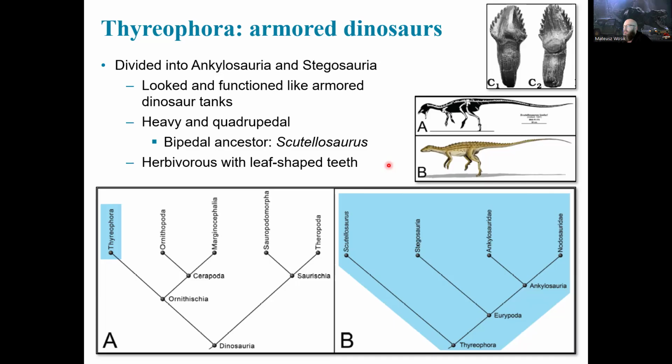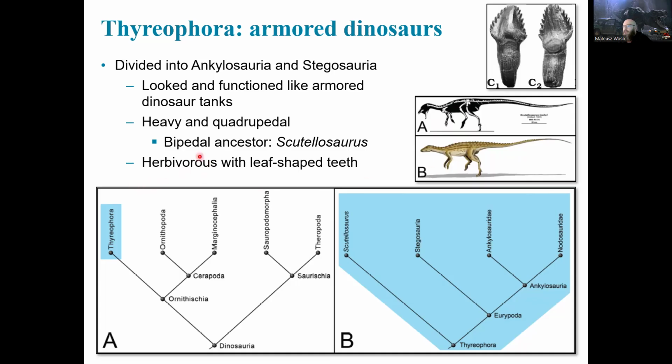They were able to probably move quite slowly. They had lots of armor to them. That armor was likely there for defense mechanisms, so therefore they couldn't be attacked from behind or from above. So that was really useful and helpful because of their slow capability to move, because of the increased amount of armor. They were quadrupedal, although their ancestors were bipedal, meaning that they walked around on 2 legs versus 4 legs. So that's kind of what we've got here on the right, of Scelidosaurus being the ancestor.